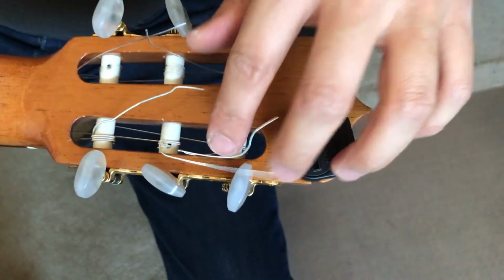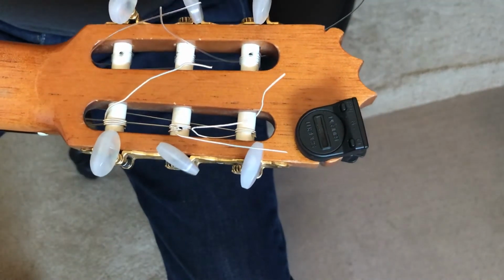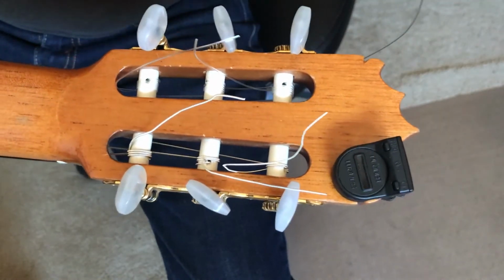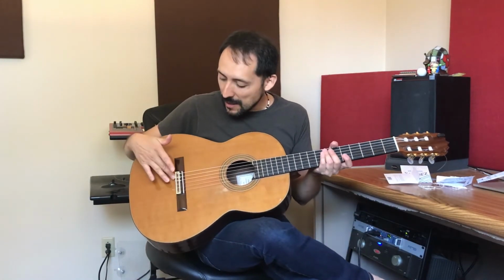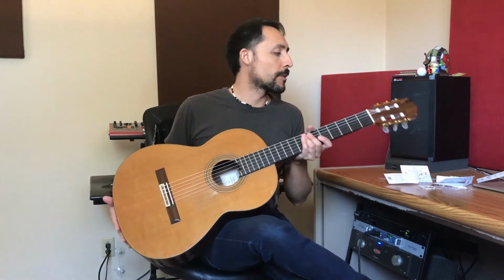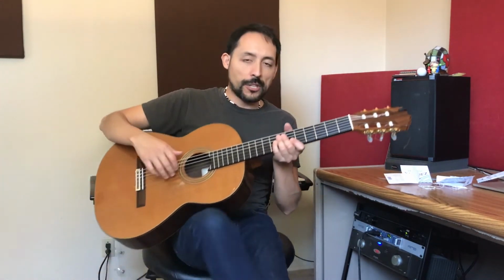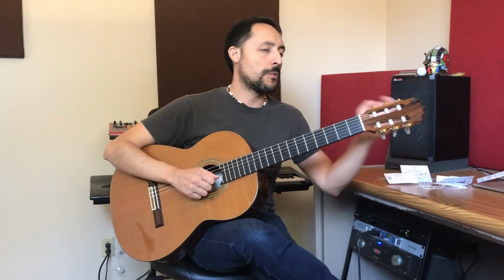And then you have all this excess, and you would just cut it with your scissors or your wire cutter. So here we have a brand new set of strings. I didn't have to cut anything on this end as I showed you in the close-ups, and then I just have to cut these. But your guitar is going to be out of tune. So it's a really good idea to tune a little bit higher than the pitch that it has to be.